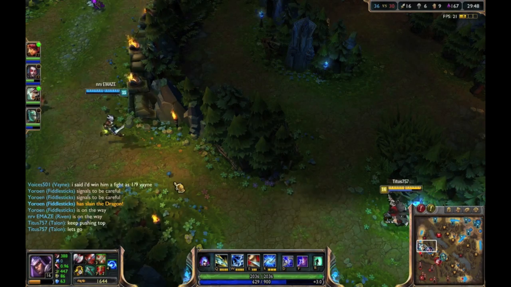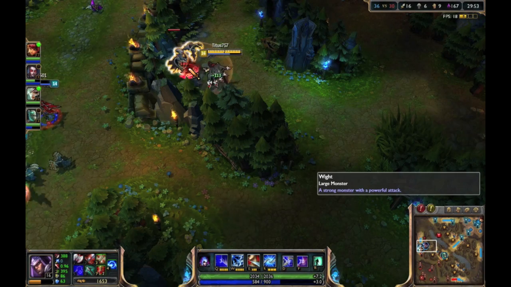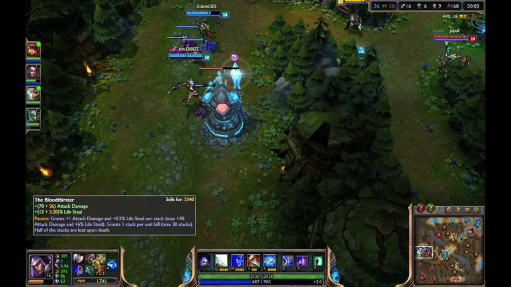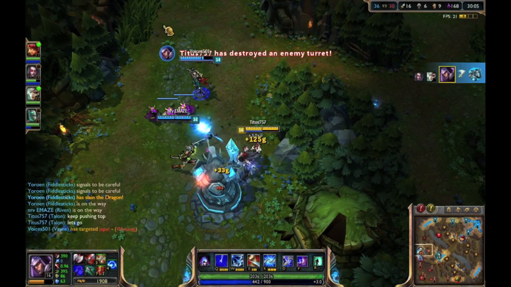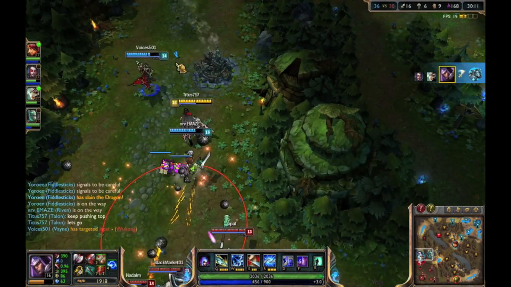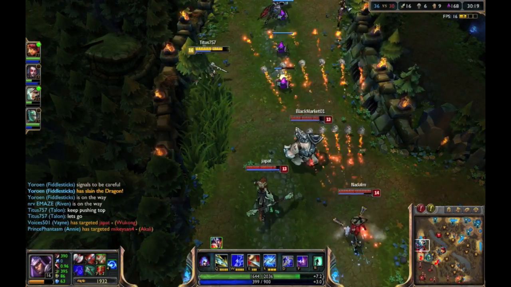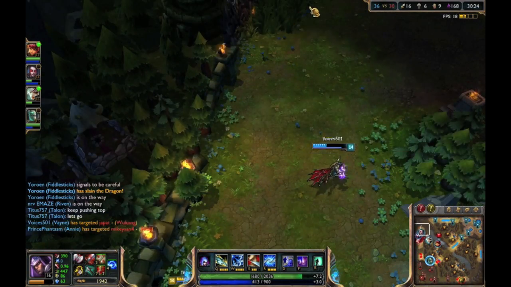Miss Fortune's gonna back. It's awesome. No, she's not. I'm gonna steal their right. Get my Bloodthirster stacks up. If it's not already maxed out, it's not. Alright, so both of our tops are pretty much hurt. Riven's in trouble. If I could stay out of combat long enough, my mobility boots will kick in. There we go.